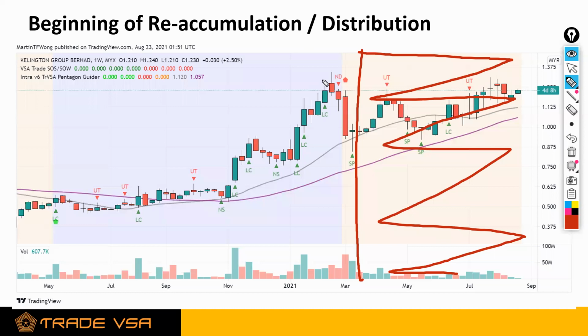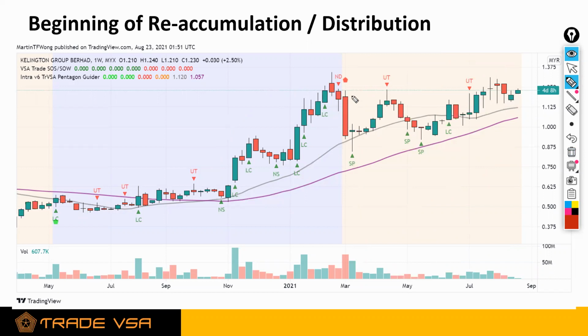Which means this uptrend will stop temporarily until a confirmation comes in. This widespread down bar, again in an uptrend, serves as a resistance for those who want the price to go up higher. Of course, confirmation of reaccumulation we'll talk about in another section.